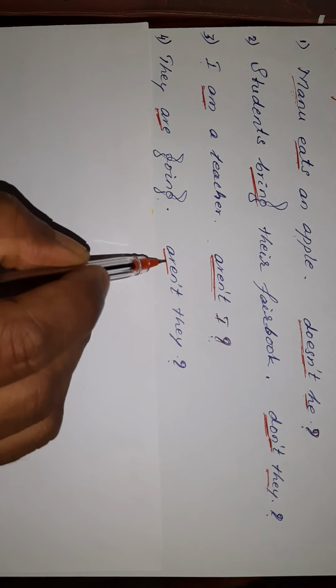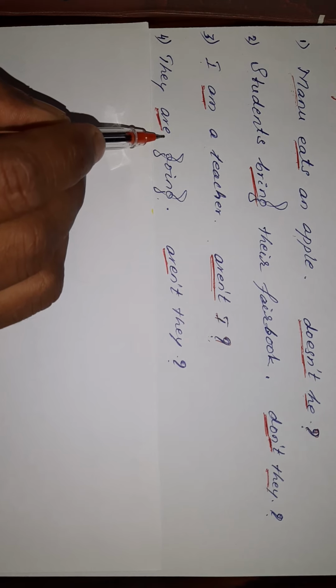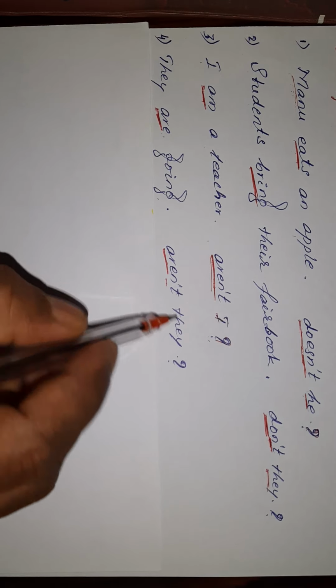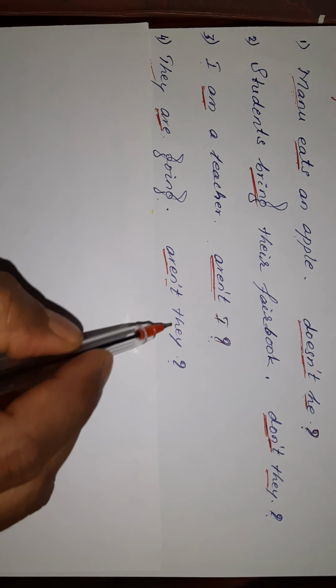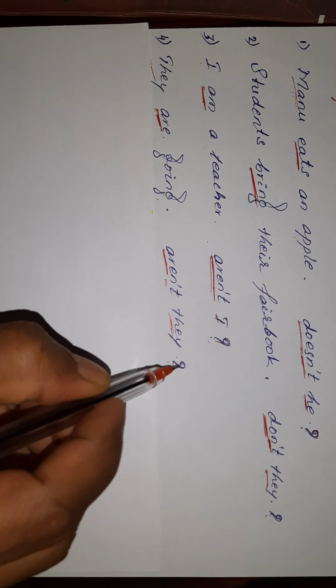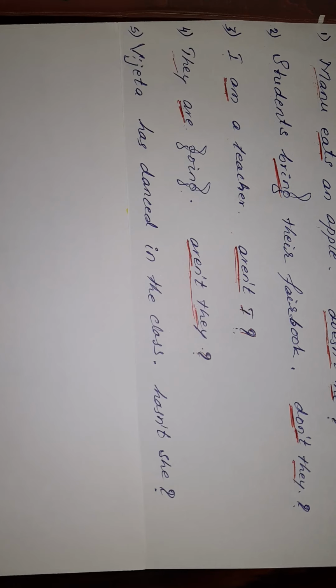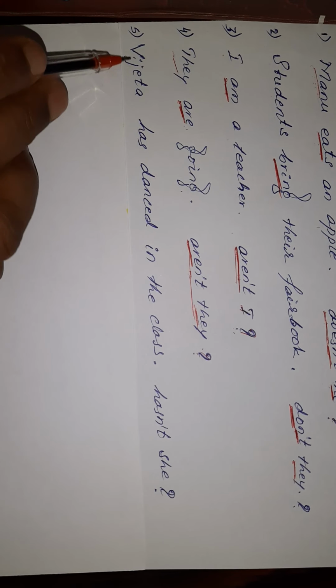So we use the are, and it is in a positive sense. We make it negative, n't, and the pronoun is they, and we use they. The tag of the statement becomes aren't they. Finally, we use a question mark. So the question tag becomes aren't they. Let's see one more example.